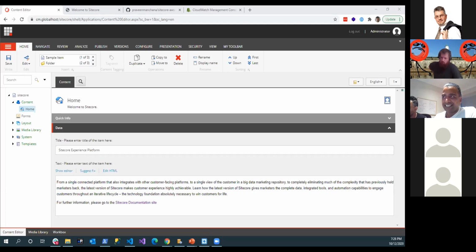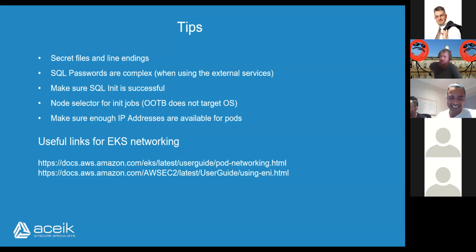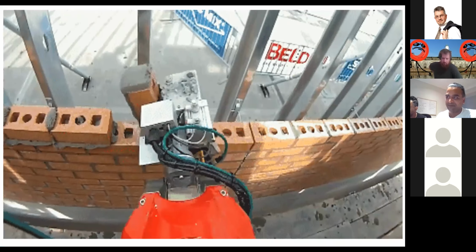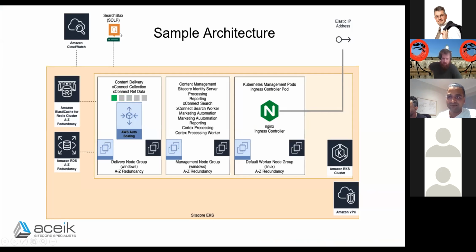Obviously for non-production workloads, you just spin up a pod that's running Solr and be done with it. But for production workloads, have you given that any thought? Bringing in something like SearchStax, or running Solr yourself in a production type environment? Yeah, absolutely.